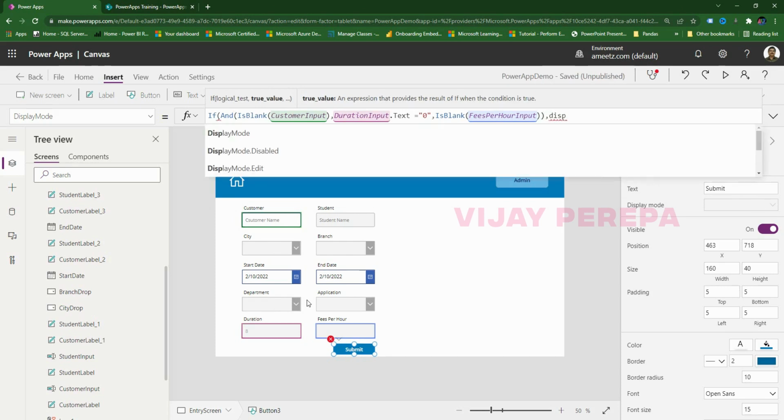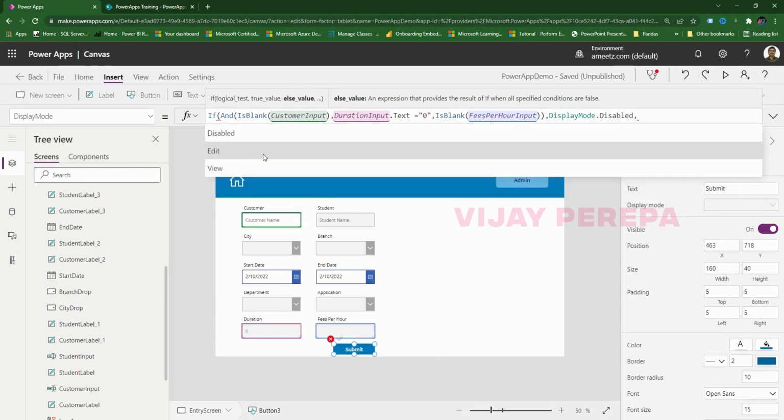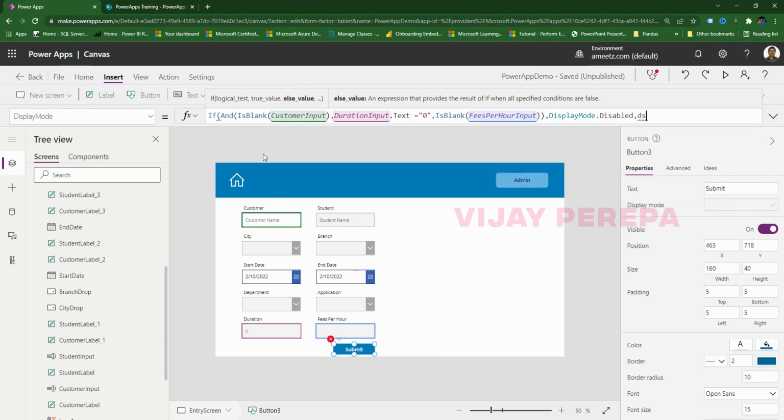Then display mode should be disabled, otherwise display mode should be editable.